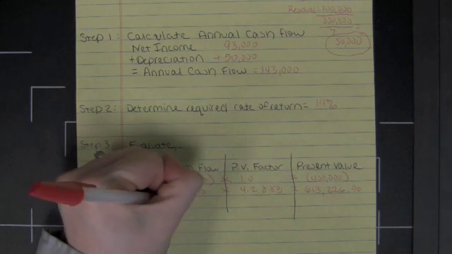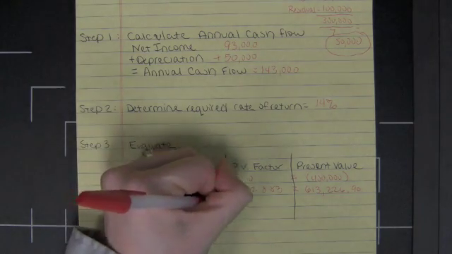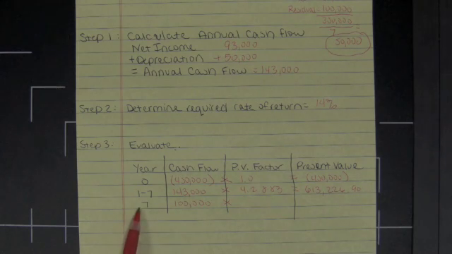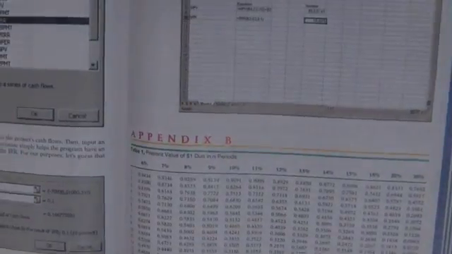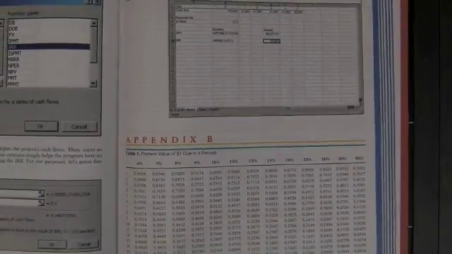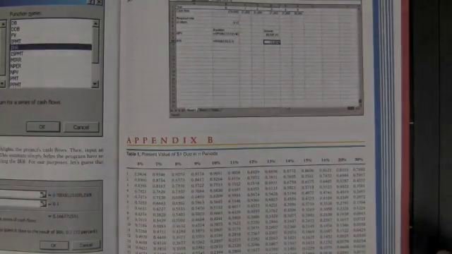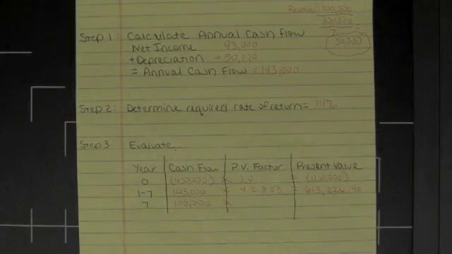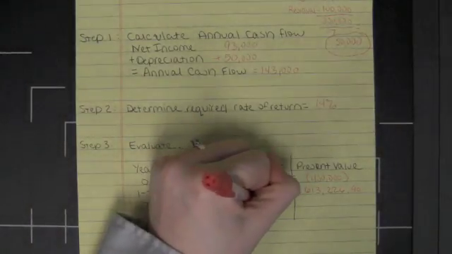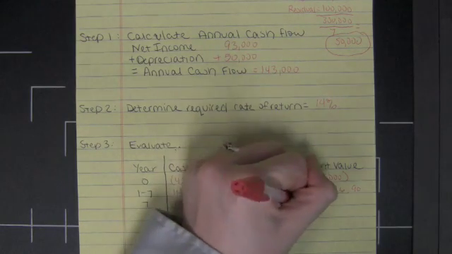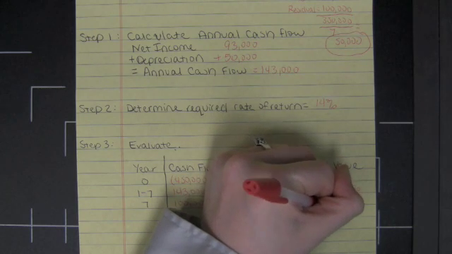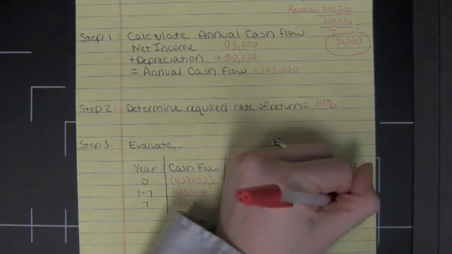But I'm not done yet. I can't forget about the residual value, which is $100,000. That is one payment in period 7, so it's one payment 7 years from now. Therefore, I need to go to my single sum table, which is found on page 357 of your book. Go down to period 7 and across to 14%. When I do that, I get the factor 0.3996, and when I multiply them, I get $39,960 as a present value.